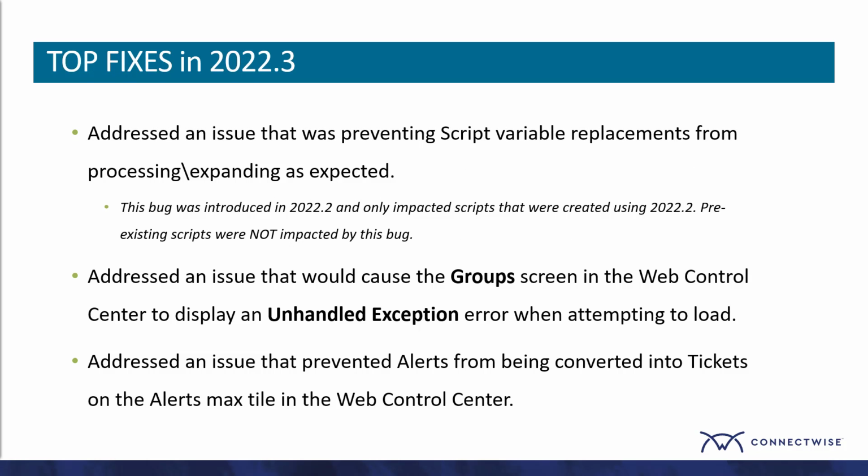An issue has been resolved related to scripts that were created in 2022.2. Scripts created in that patch were experiencing an issue where variables were not being processed and expanded as necessary. That's been resolved. We addressed an issue in the Web Control Center where groups were not expanding properly. We've also addressed another issue which was related to Web Control Center alerts not being converted into tickets properly.